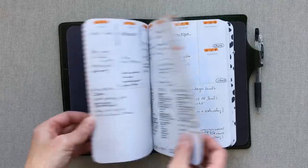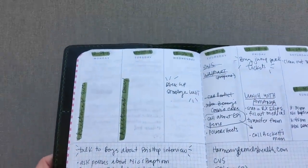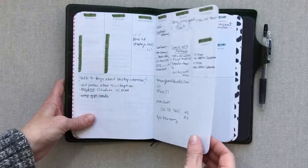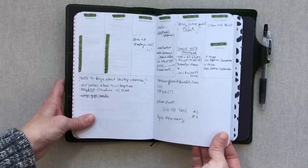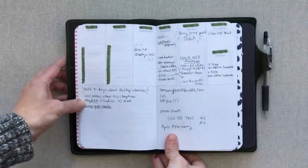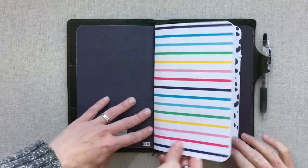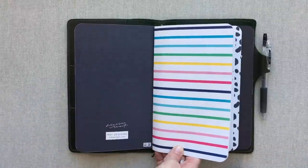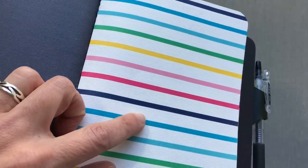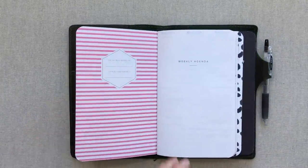To show ghosting up close — this page has a lot written on one side and you can see how the ink shows through. It's 60 pound paper, so it doesn't feel super thin or cheapo, and it actually feels thicker than most Target planners, but you are going to have ghosting — you have to be okay with that using May Books. Personally I love them; they feel like a friend that it's okay if it gets a little messed up. Also, the covers are not coated — if you spill water it will damage the cover. There's a nice texture but no protective coating.